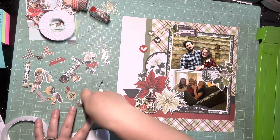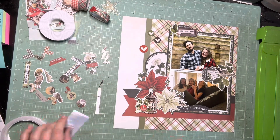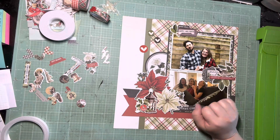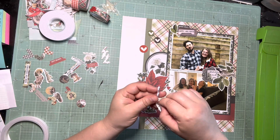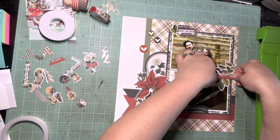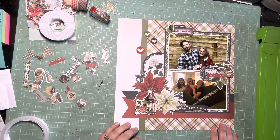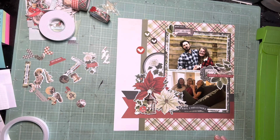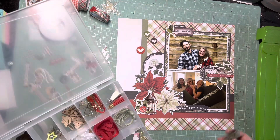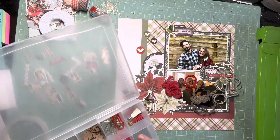I really like visually what that pop of red does over there. It is going to kind of cross over the 'peace and joy' sentiment, but I think it's layered in a way where you can still read it — it doesn't really bother me that those words are laying across each other. It was more important to me to have that red element to tie the poinsettias in. The last cluster — I'm gonna pop those three hearts up on some foam, and I just felt like if I also did the holly sprig there would just be too many things with dimension all together.